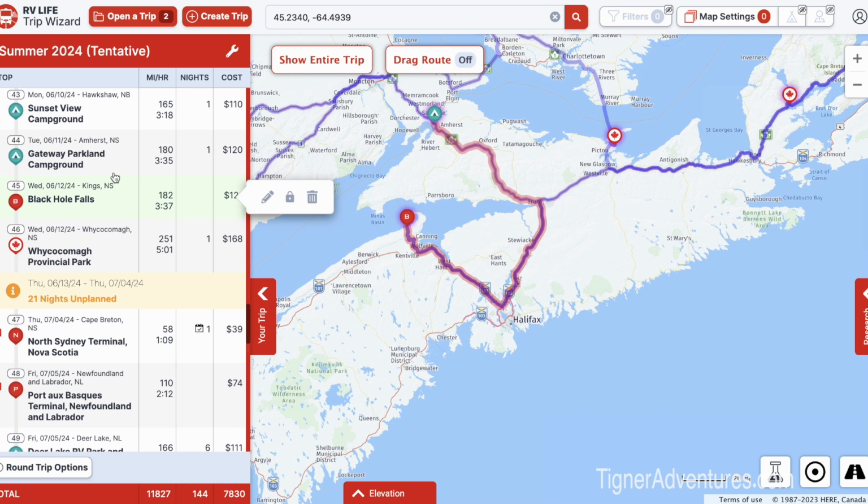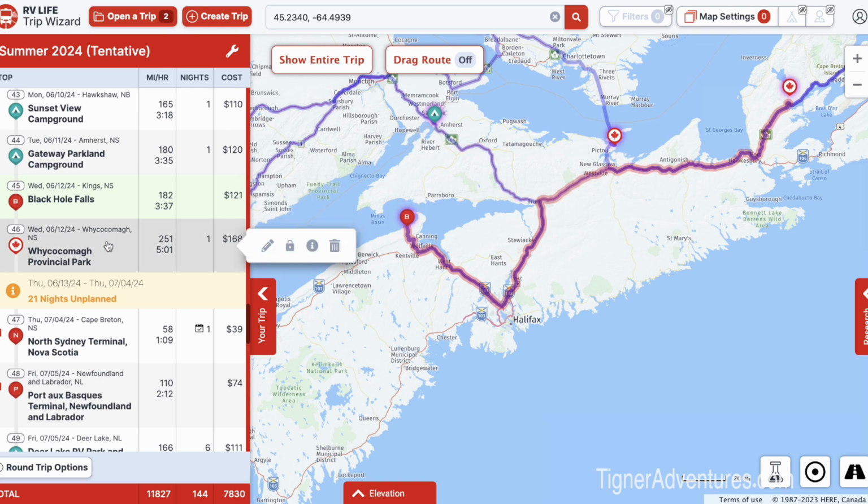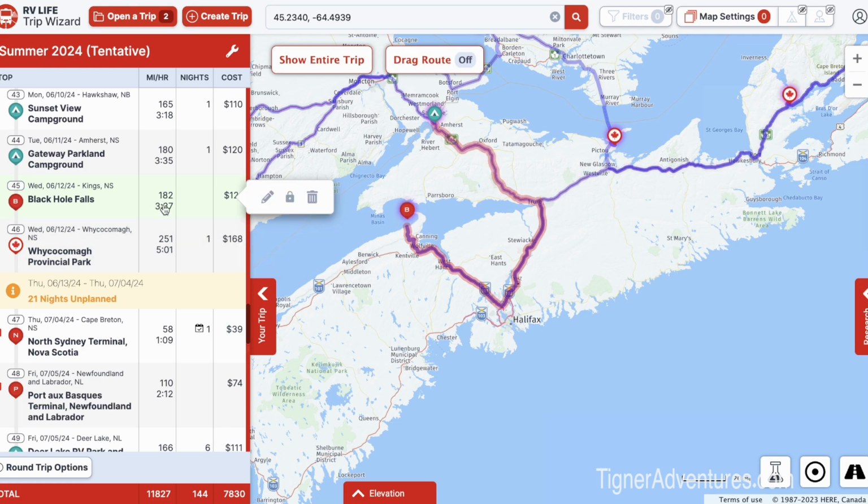So if I go back here, there's Gateway, which is the one blinking there at the top of the screen. I'm driving down here to the Black Hole Falls. From there, I'm going to drive to my next camp spot. So you can see it really added some hours on here. But that's how you can add stops in there on your way. Now, this isn't quite on my way enough, but that's just another way that we can put things in there. And that's the same thing that you can do with Harvest Host, or even anything out there. Any other places that you might want to camp that's not in here.